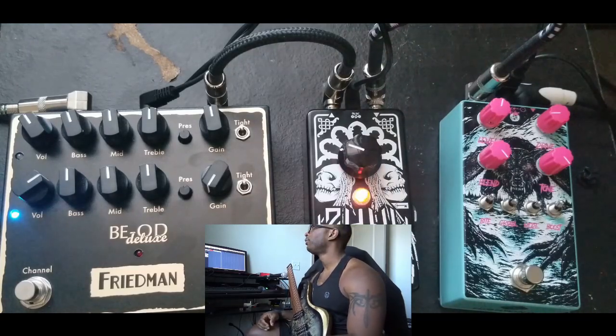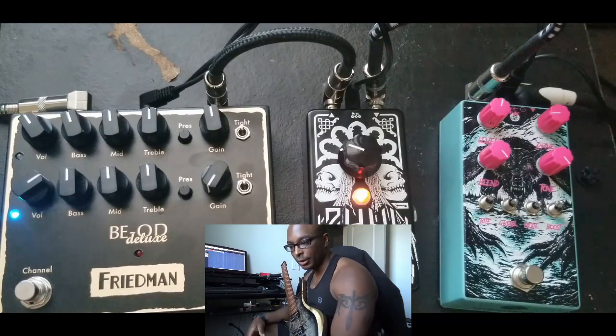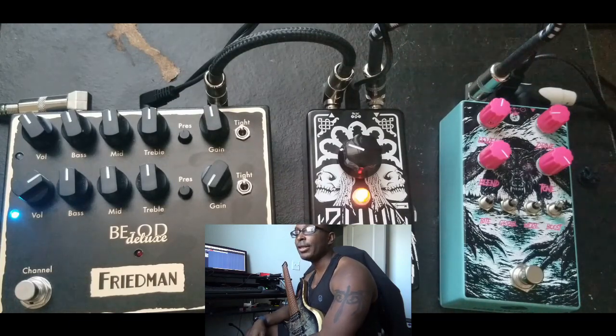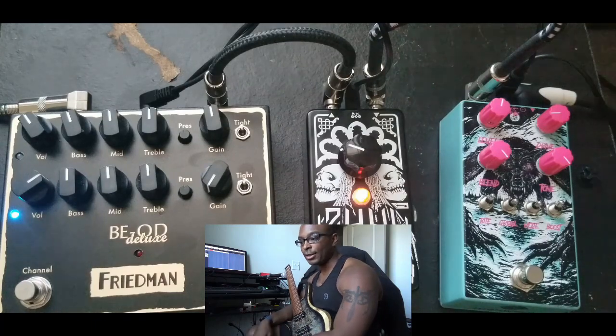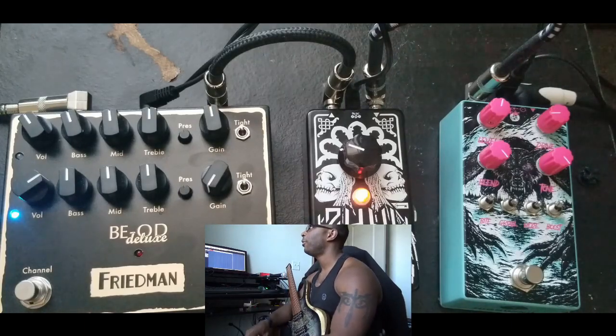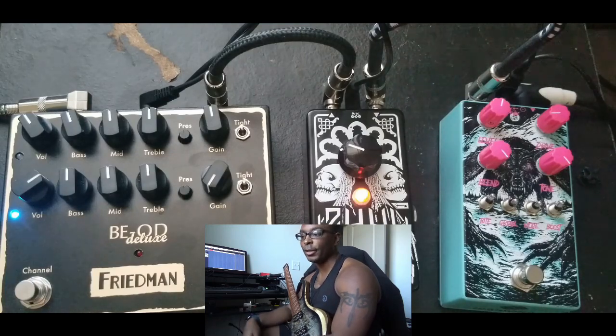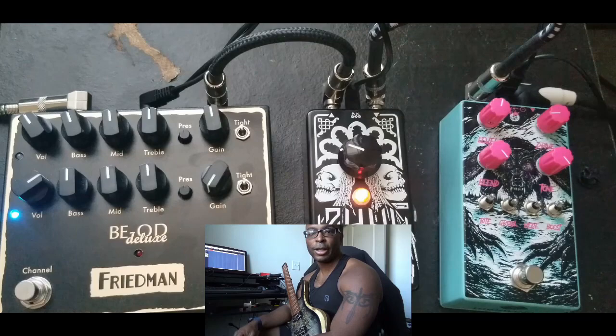But yeah, so in summary, the blue channel in the BEOD Deluxe can certainly function as a passable clean channel, even with humbuckers and everything at full volume. It does really react to what your guitar is doing and the dynamics of your playing. Whereas the clean channel on the Friedman model in the Helix is a fully clean channel. And even if you're running humbuckers at full volume into it, it will generally remain clean. But alright, let's go over to the higher gain stuff.